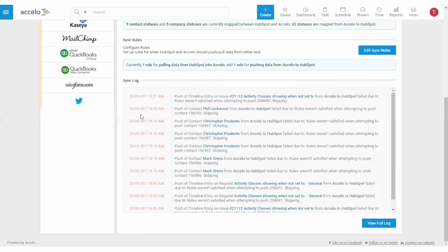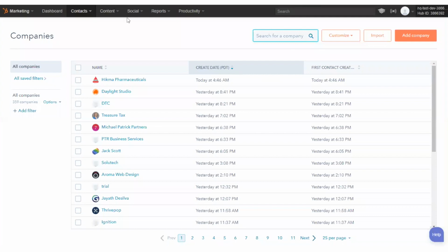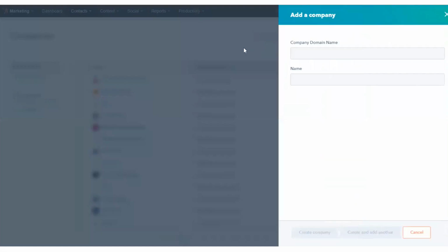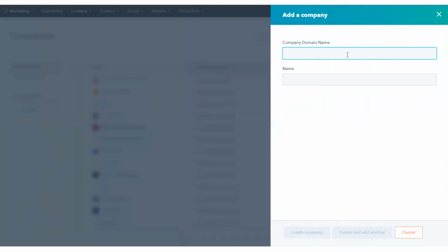And in a minute, we'll have some green ones after we do some demos together to show company records actually synchronizing across. All right, so let's now come into HubSpot here. And what we're going to do is add a new company record. Now, always fun is to make up some data on the fly and see how this plays out.